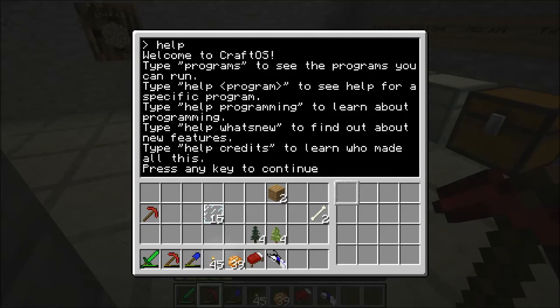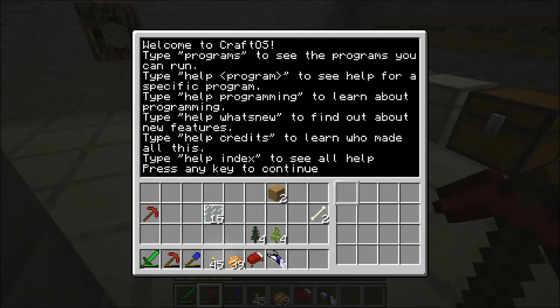So the first thing it brings up is the fact that we can type programs, and it'll list all the programs that are already available on this turtle. Most of these programs are also available on a computer. Some of them are not, because the computer doesn't have the ability to move, like I will show you this turtle does.